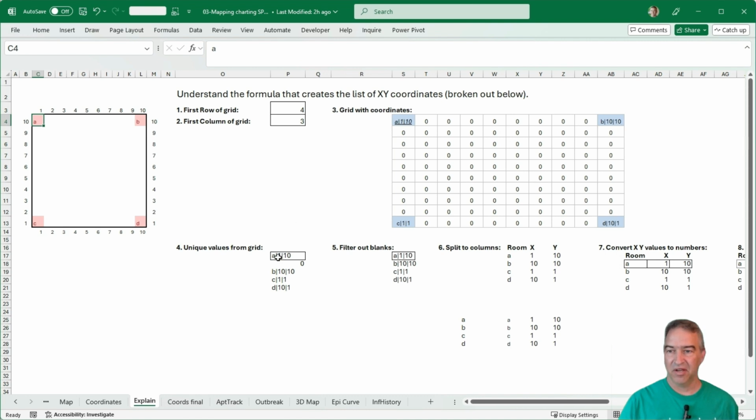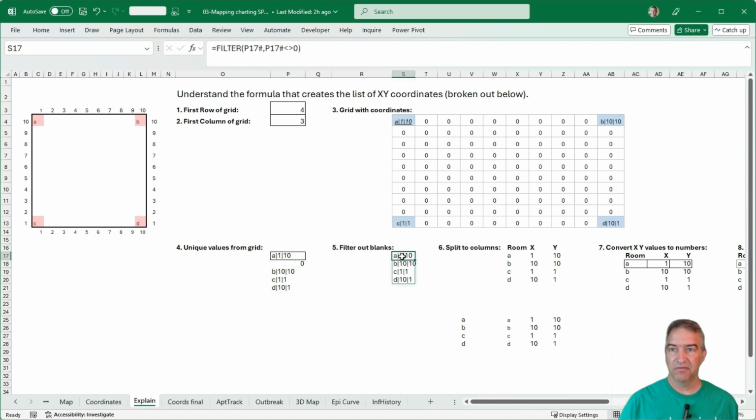All right, the next step is to pull all those values from that grid. And there's a simple unique formula that will do that. So we use the unique function, but we want these to all show up in one column. So we have a nice list. So we use the toCol function. So we do toCol of that grid, and that gives us a single column. And then we use unique to just pull out all the unique values. And this gives us a list of all the ones that we actually typed in. And then there will be a 0, assuming there are some empty cells that are in there.